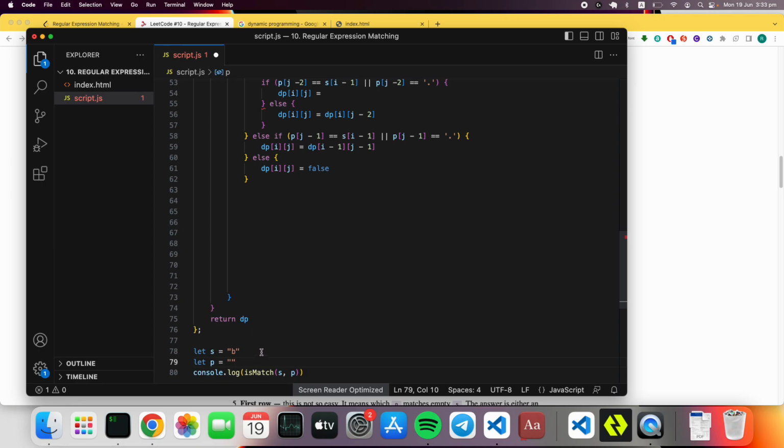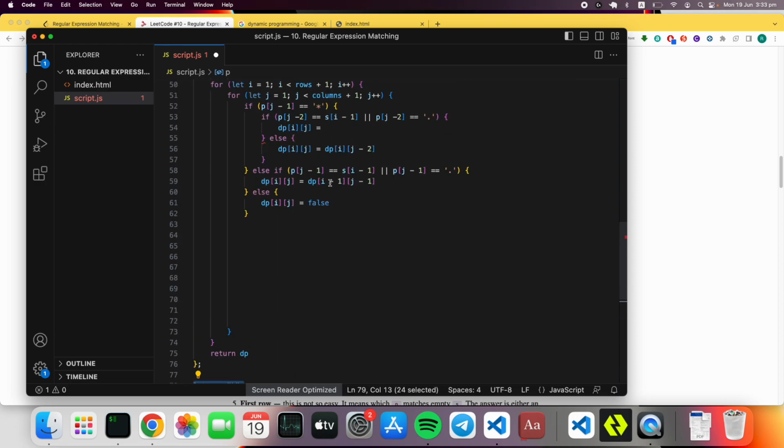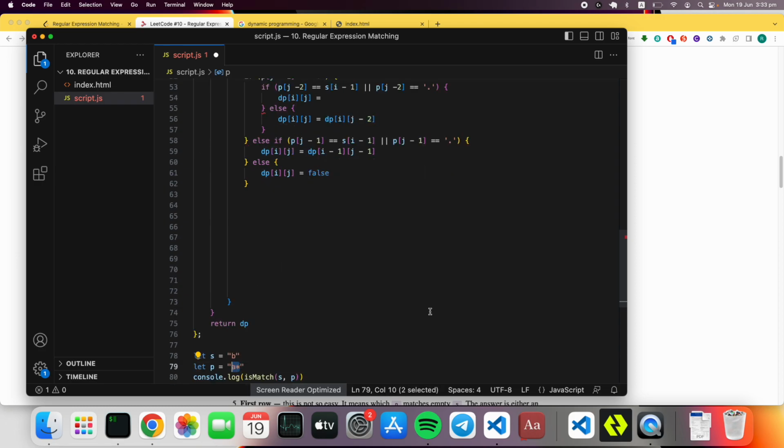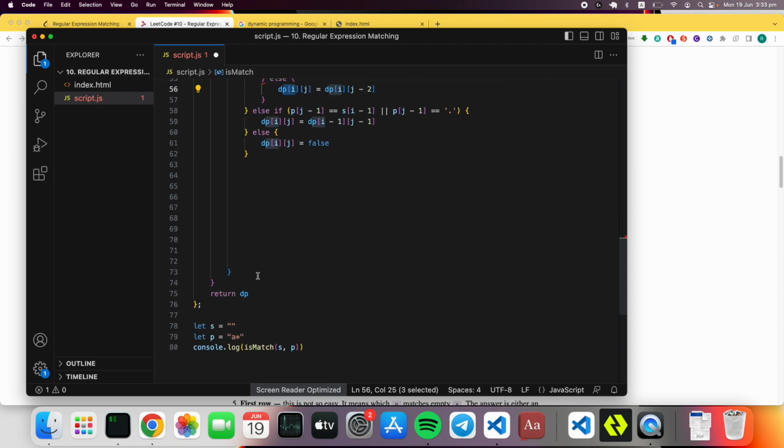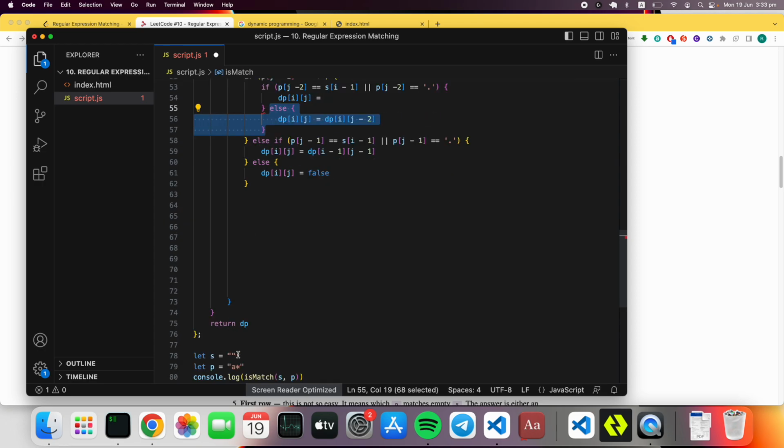So here, because this will give us false, this one will give us false too. Here we will treat it as if the pattern is 2 characters less. So we have a star here, but it doesn't meet this criteria, so we will go to this scenario.